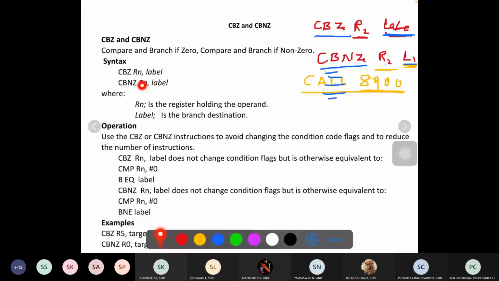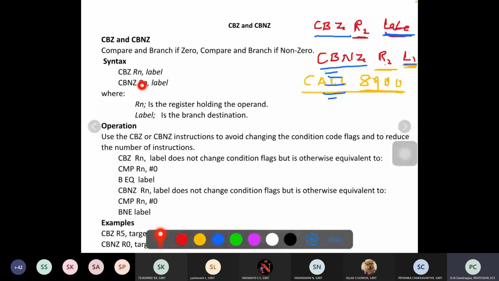See, these two instructions are very important in the programming part because they are conditional. The condition means some arithmetic operation, checking whether the carry bit is 0 or not. If the carry bit is 0, go to somewhere. If the carry bit is not equal to 0, it goes somewhere else. That is what they are used for in applications.